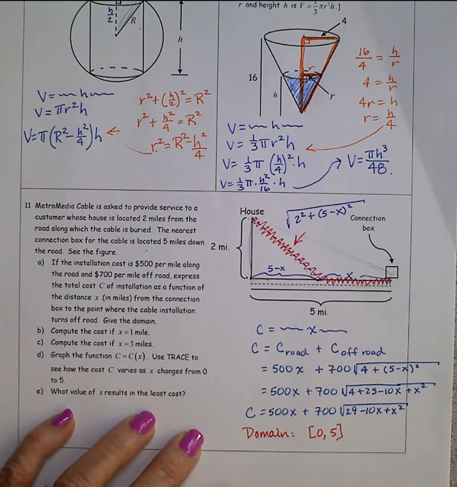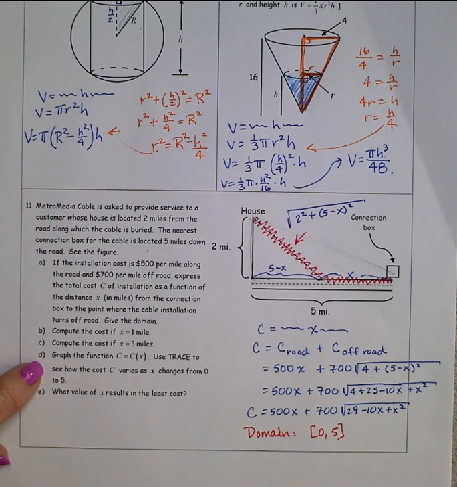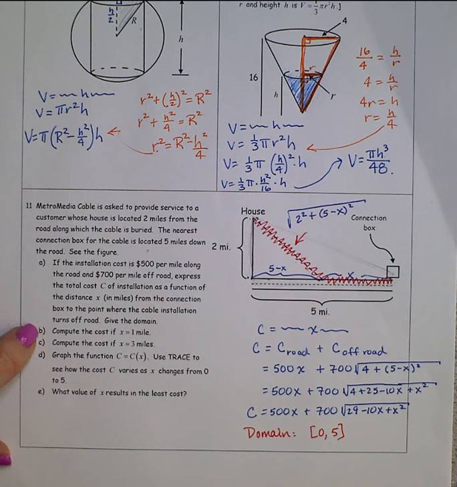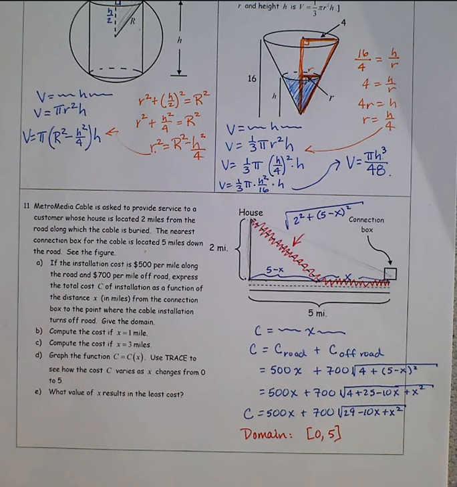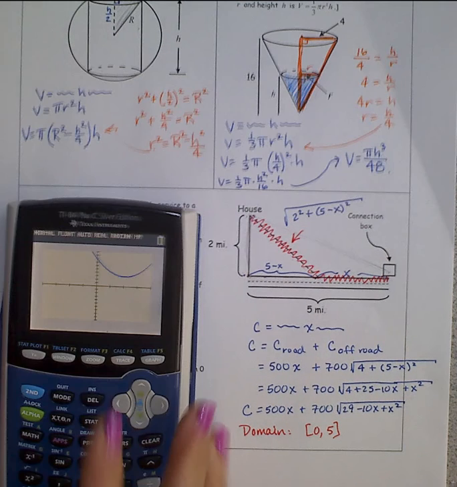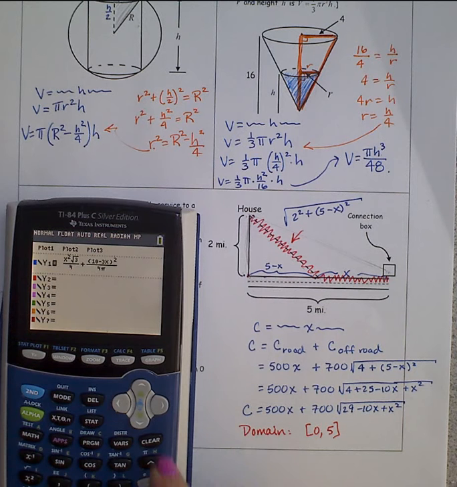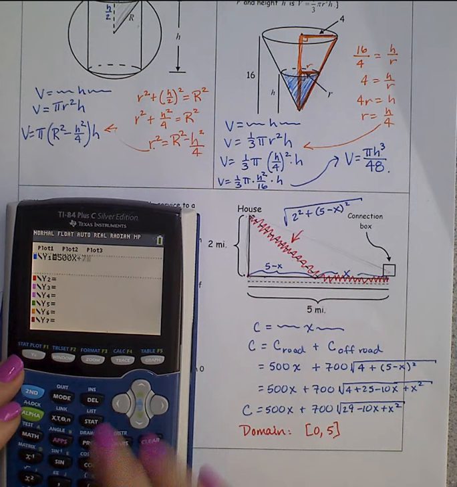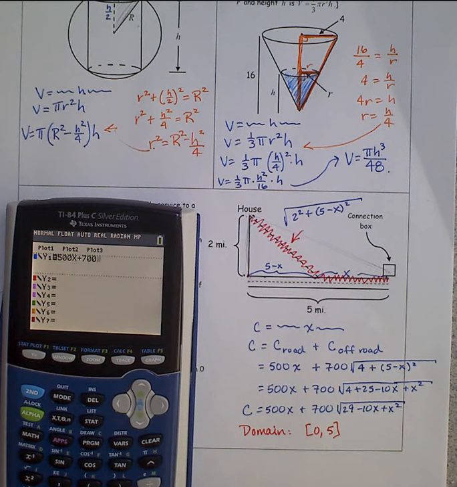All right. I know in part D they told you to graph. Let's go ahead and start the graph right now in part C. We're going to use the calculator to get that. So let's put this in: 500x plus 700. Come on, you guys take your calculator out too. Don't just make me do this all by myself here. I mean it. Take out your calculator.